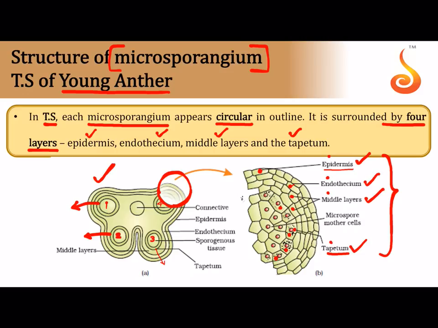And now can you all see, I'm going to highlight a group of cells which are sitting inside the microsporangium. See this group of cells. I'm going to draw an outline to the boundary of this group of cells. This entire group of cells, which have a single nucleus in them and which is sitting inside the microsporangium, is nothing but a mass of cells. And can you see that all of these cells are alike? Now you ignore this labeling for the time being, I'll come to this later, but this entire tissue, which is made up of cells which look very much alike, which are present in the microsporangium, is referred to as the sporogenous tissue.